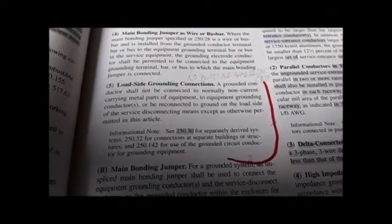Notice all the green stickers here. This is a very complicated topic that's spread out through this chapter. I'm going to step through these one at a time. It's important here to go from grounded system, which is a supply system, in Article 250.4 over to 250.24(A)(5). This is 250.24(A)(5). Notice the change. Load side.